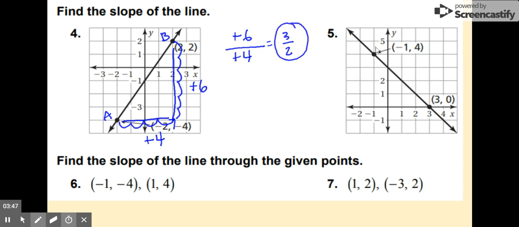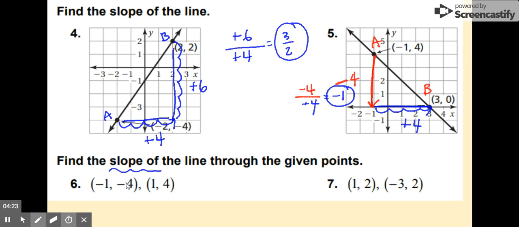And I'm going to go A to B. So what's the vertical change from A to B? It's going down by what? 4. So going down by 4 and going to the right by 1, 2, 3, 4. So it's going to the right, so it's positive. So the slope is going to be negative 4 over positive 4. If you simplify it, it's going to be negative 1. Slope is negative 1.